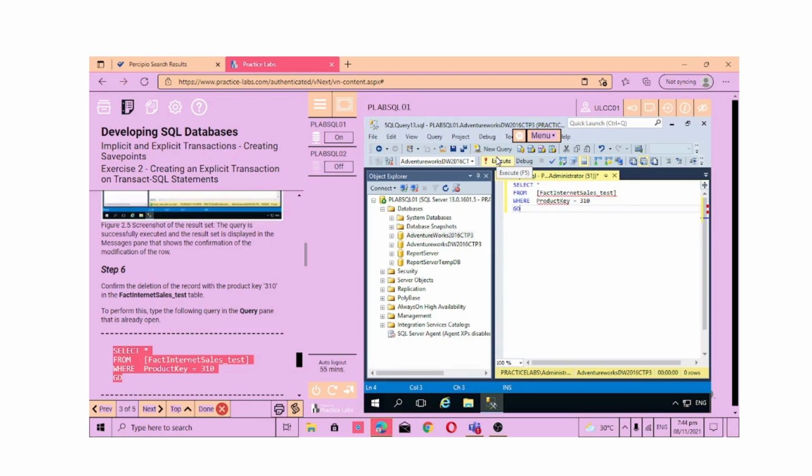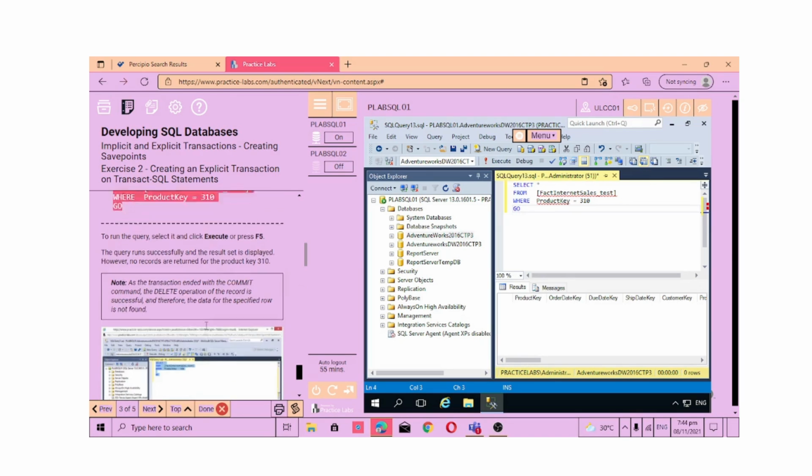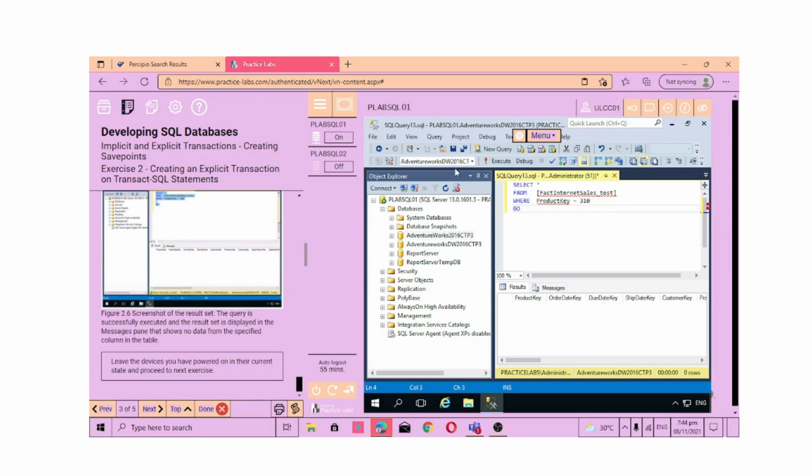To run the query, click Execute or press F5. The query runs successfully and the result set is displayed. However, no records are returned for the product K300. Then, click New Query.